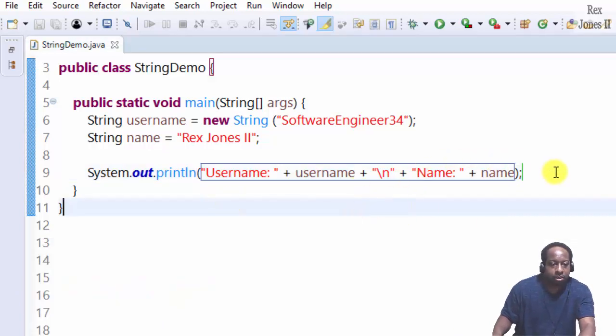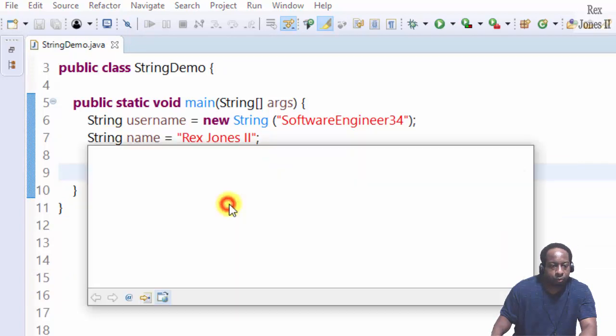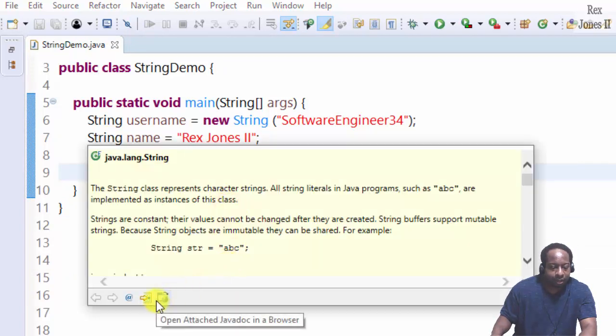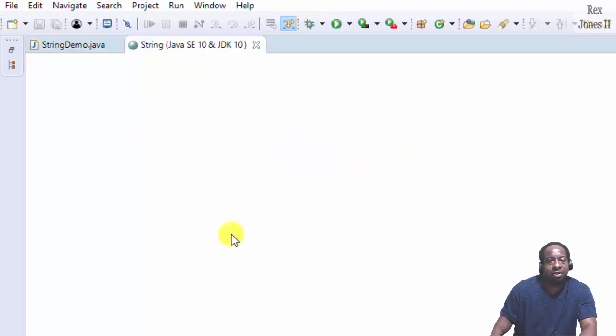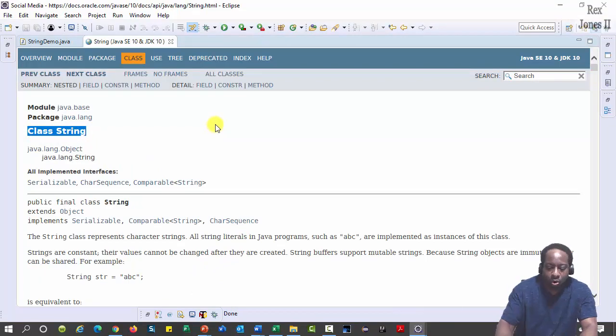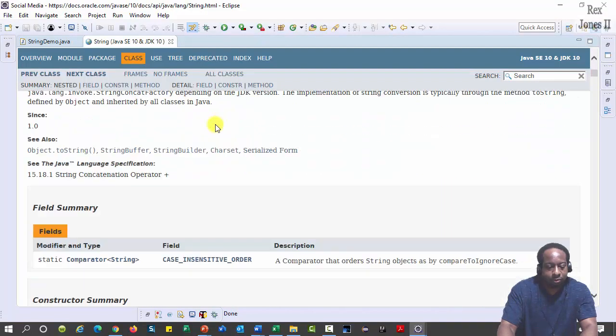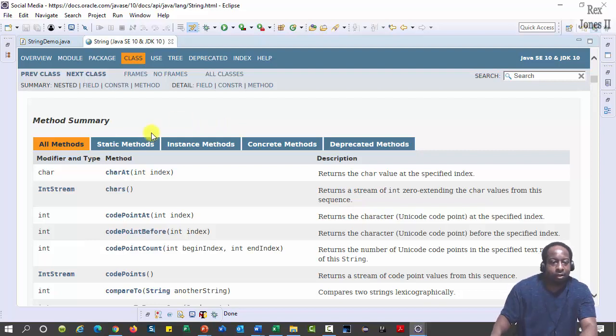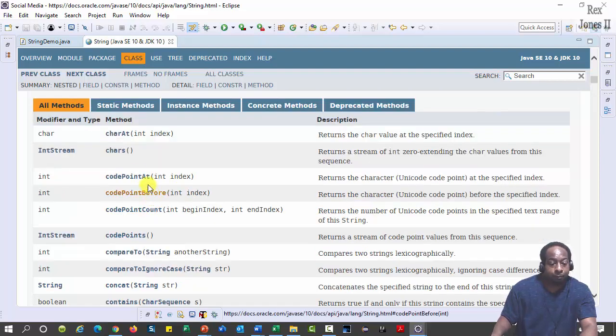Okay, let's look at some methods for string. Hover over string, then click open attached Java doc in the browser. First thing we see is class string. Scroll to the method section. There are a lot of methods.